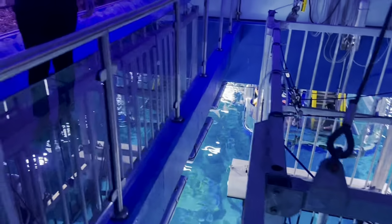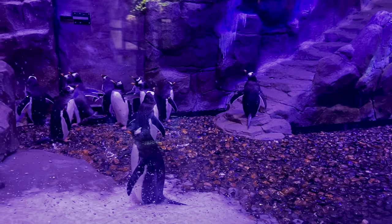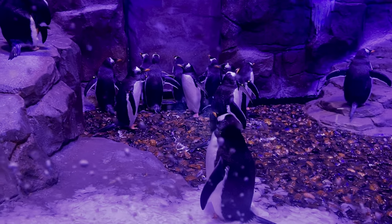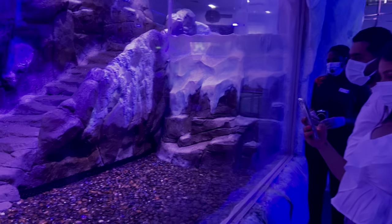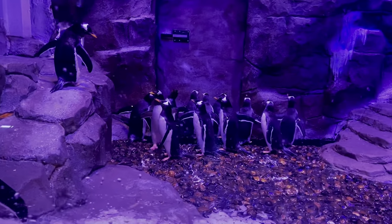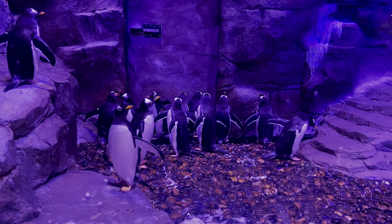Here there are a total of 16 beautiful gentoo penguins, 8 male and 8 female. The temperature is 2 degrees Celsius. These are our gentoo types of the penguins, the third largest group in the world. They're the fastest swimming birds in the world. They swim at a speed of 36 kilometers in 1 hour. When they are swimming, they submerge in 2 water for 7 minutes. The gentoo penguin grow up to the height of 90 centimeters, and the average is always between 4.6 to 6 kilograms. They are carnivorous, you give them small fish to eat.